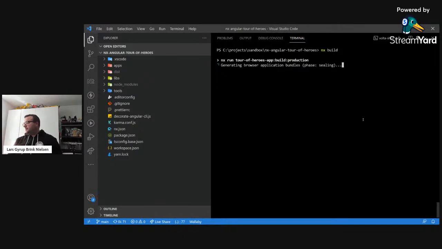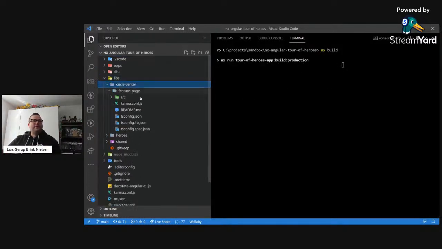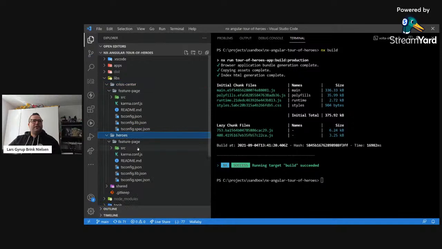Okay, so just extracting these two parts of our application into separate libraries, the Crisis Center page and the Heroes page, forced us to think about the architecture layers of this application and what is shared between features, or intended to be shared, and which category it belongs in.